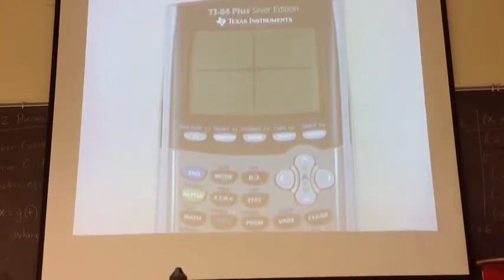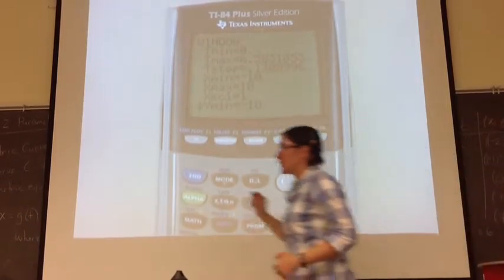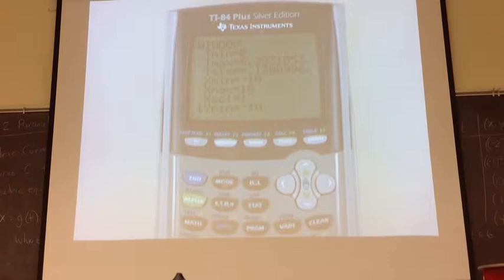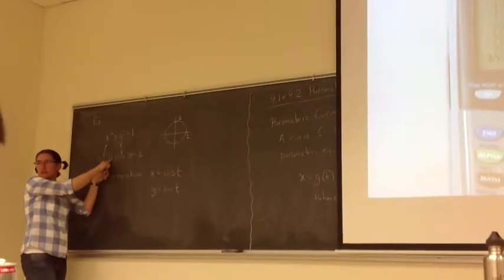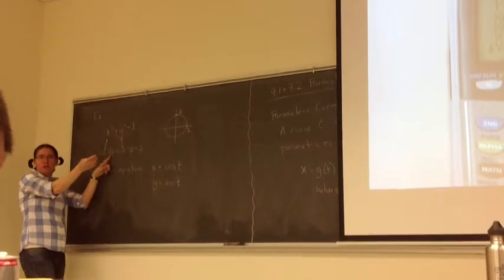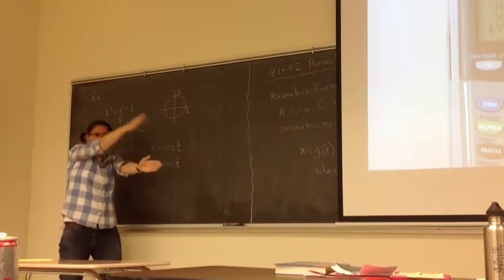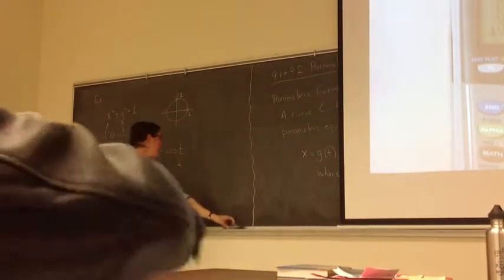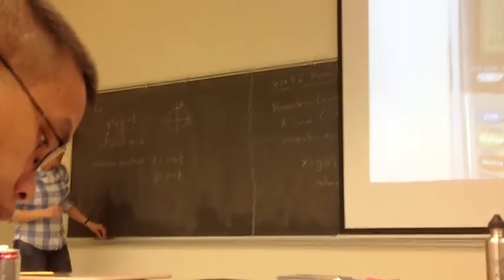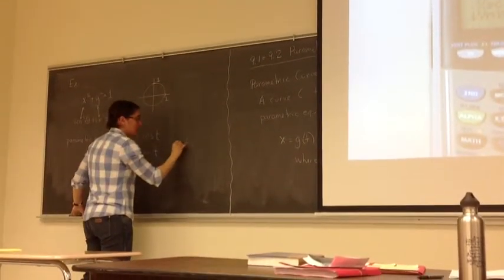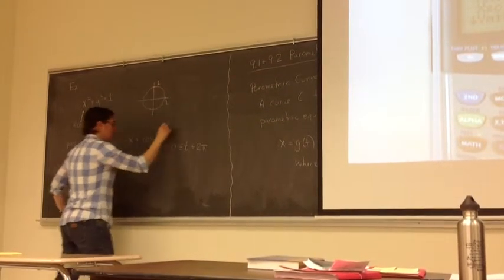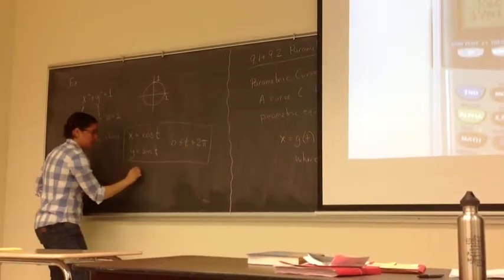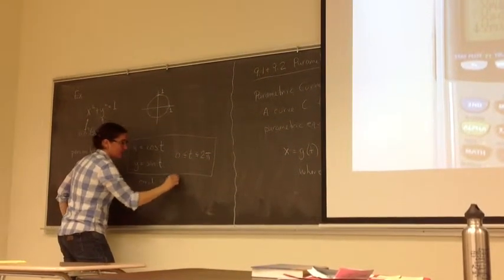Now, in this particular case, notice that we got the entire circle, and our t-values go from 0 to 6.2, which is approximately 2 pi. That makes complete sense because we're using our parameter to measure the angle around our circle. As t increases from 0 to 2 pi, we're swinging all the way around our circle. So the parametric equations x equals cosine of t, y equals sine of t, for t between 0 and 2 pi, will give us a circle with radius equal to 1.